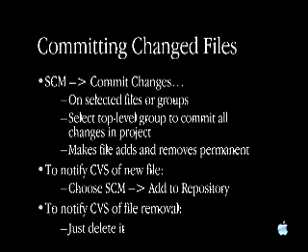Once you've done this, then there's menu items for committing changes on selected files, or if you have groups selected, it commits all the changes in files that have been modified in that group. If you want to commit everything in your project, including the project file itself, you would select that top-level group that I showed in the Groups and Files outline. When you commit, that makes the addition and removal of files permanent. But before CVS knows about the addition or removal of files, you have to tell it. So there's an Add to Repository menu item, or you can just delete files.